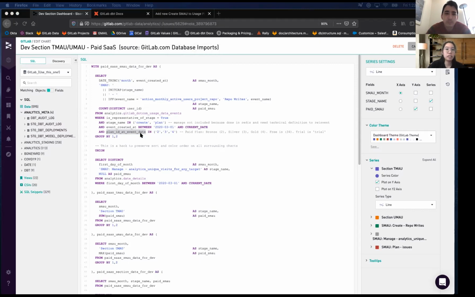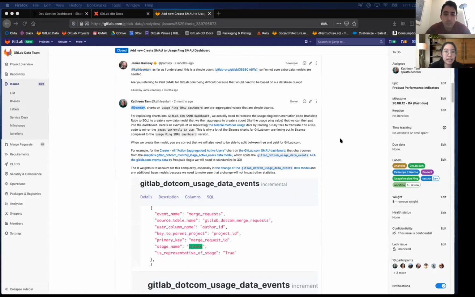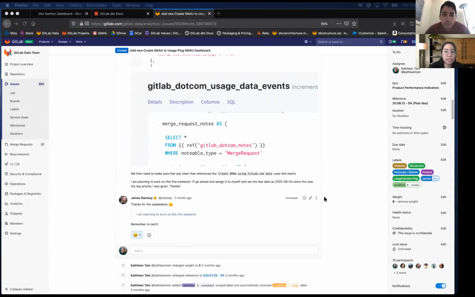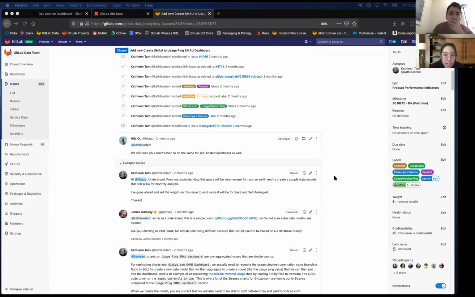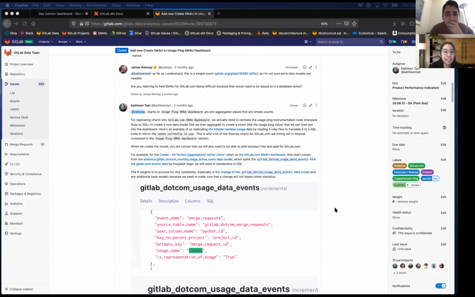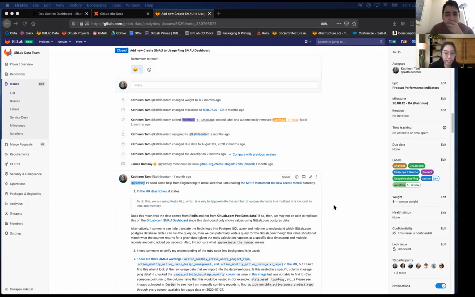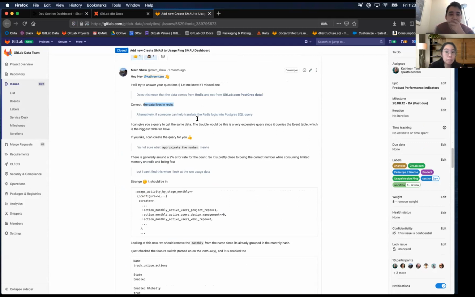Yeah. So in this example, I was speaking with James Ramsey, and I was explaining this similar logic to him and the way to get to this. The first thing I asked was, hey, James, if you have a metric, if this is by Redis, did you pull this data from a GitLab.com database table? So even though it's a Redis counter, is it actually a query off the database table? And he said yes, it is. And so he pulled in Mark Shaw, who was great. Mark Shaw basically helped me to understand that the data does live in Redis, but it is a query off the events table.